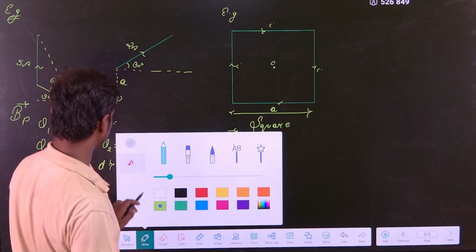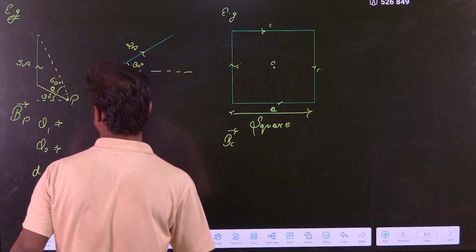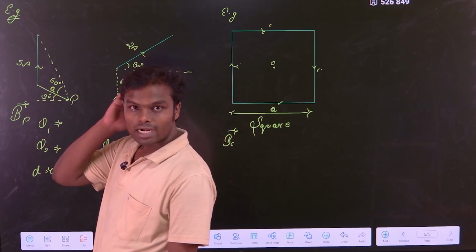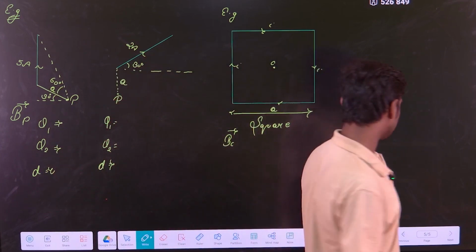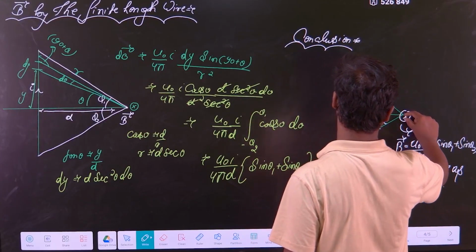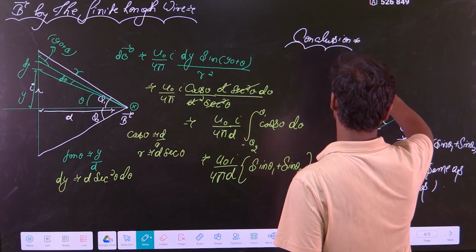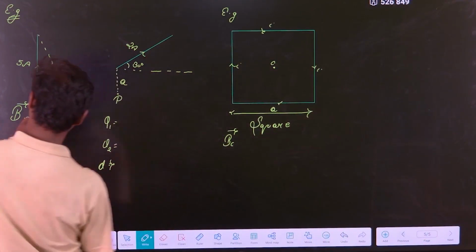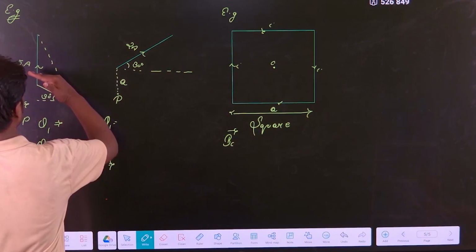So can you tell me what is the value of theta 1 here? Theta 1, how will you take it? It will be at the end. See, what is the rule? You have to take theta 1 and theta 2 from the perpendicular distance point to the end of the wire. That is a simple rule. So first tell me what is the perpendicular distance. Is this the perpendicular distance? Answer is no.